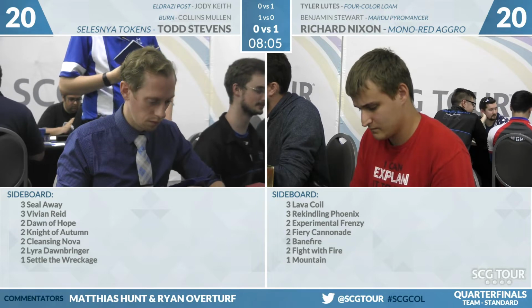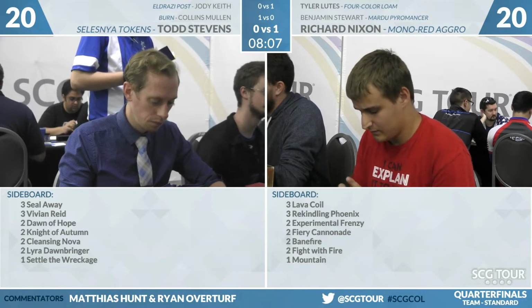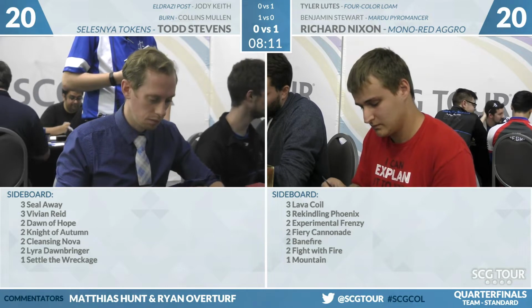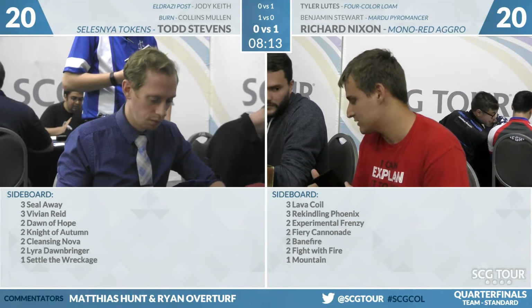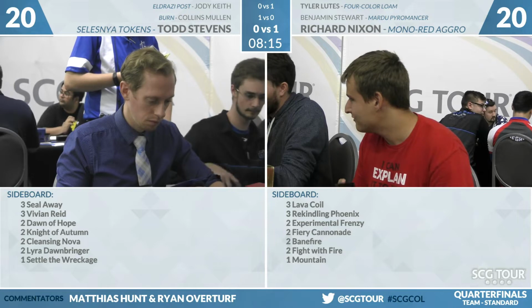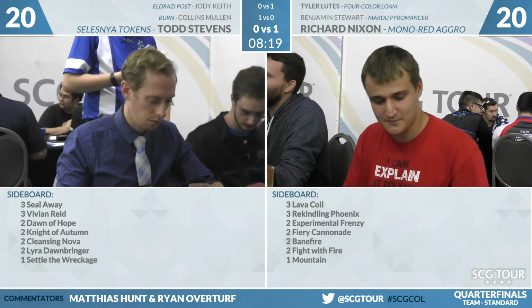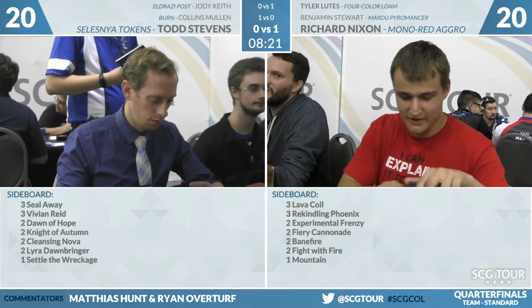Those 2 Fight with Fires, those are quite powerful. Fiery Cannonade is relatively strong in the match. If you get that on the right turn anyway, clearing up things like the History of Benalia, loose life-linking tokens can be a big deal. In general, I think Experimental Frenzy is maybe just the best red card in Standard.